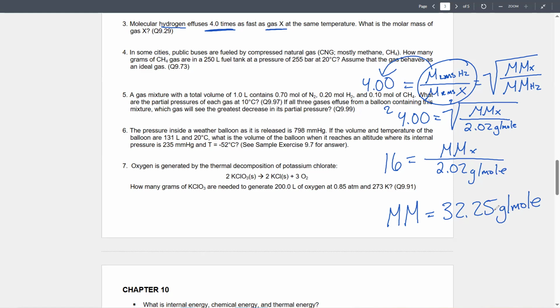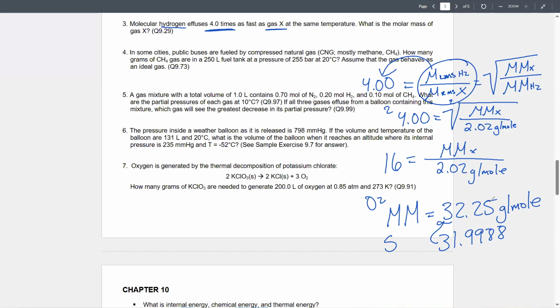because oxygen is 15.9994 times 2, which is 31.9988. That's not exactly what it is, but it's okay. We could say it's phosphorus. No. I would be torn between O2 and sulfur. But he doesn't ask us the identity of the gas, so that's good. So this is not a hard problem. You just have to know how to use the equation and what the equation is.